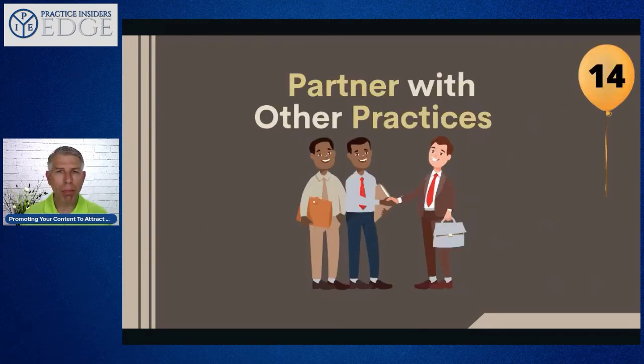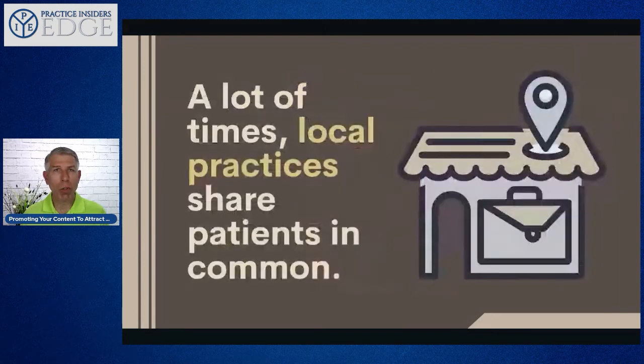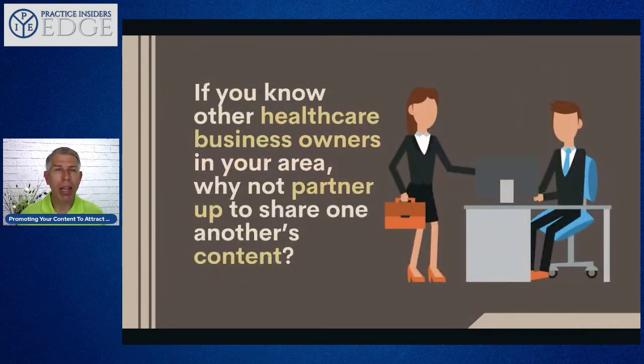about you. Number 14, partner with other practices. This is sometimes something that people don't choose to do because of competitive nature, but there really is no competition because nobody does exactly what you do, or at least I hope they don't. A lot of times local practices share patients in common. So again, a chiropractor to a chiropractor and or a physical therapist to a physical therapist is sometimes a stretch.